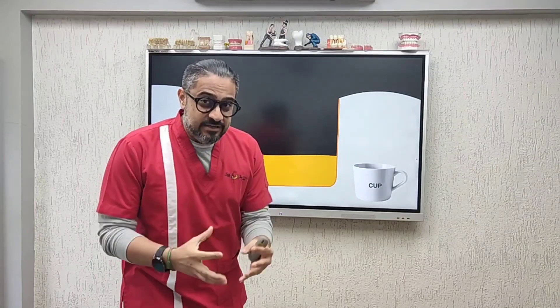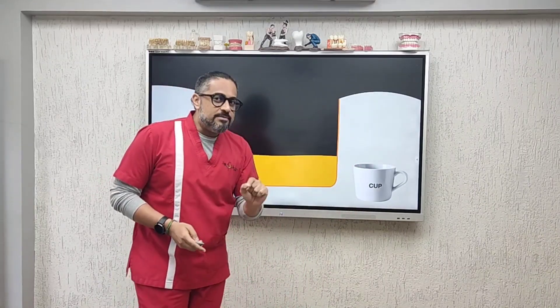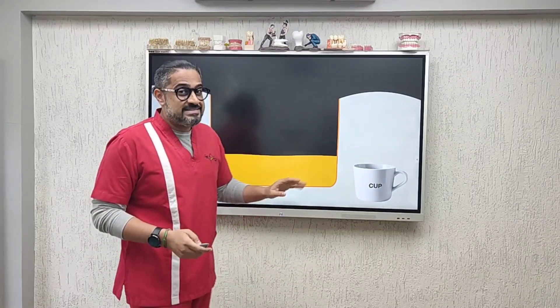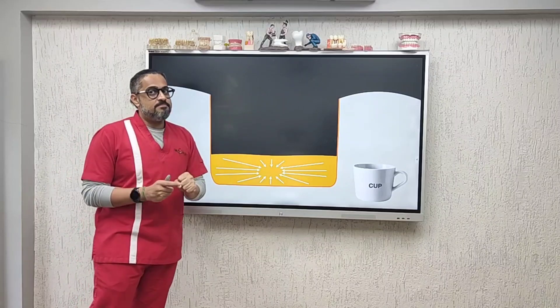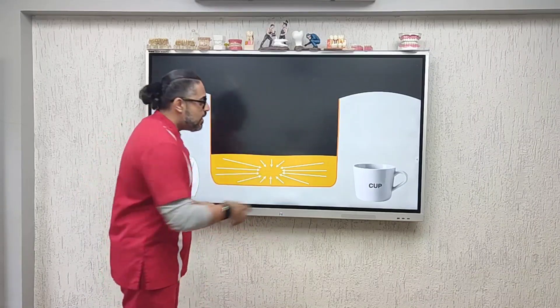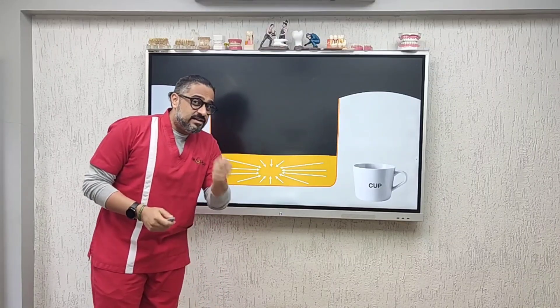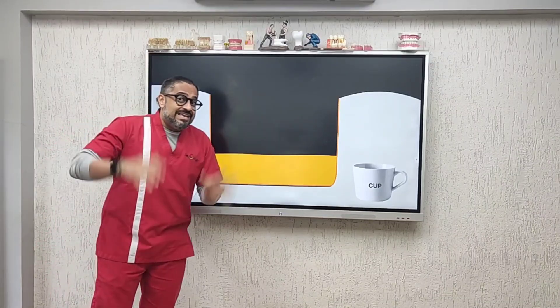Remember, the moment you light-activate your composite, a photopolymerization reaction has initiated. Basically, monomer is being converted into polymer, and this is always associated with polymerization shrinkage. Unlike what was earlier thought — that shrinkage was always towards the light source — that is no longer the case. There is ample science which says shrinkage is always towards the center of mass. When you have a large lump of composite that is shrinking, it is exerting immense stress on the bond present to the dentin. And since the dentin bond is not mature, often immediately after light curing the first increment of composite, your bond from the base or the pulpal floor is immediately broken.